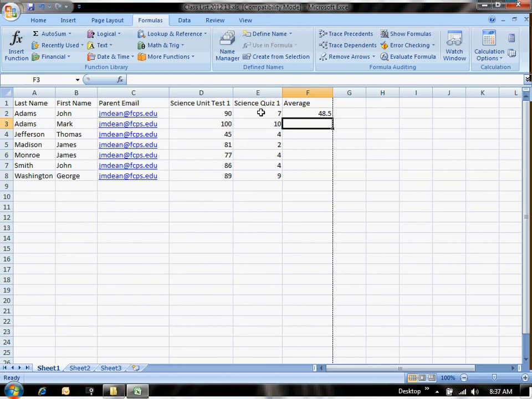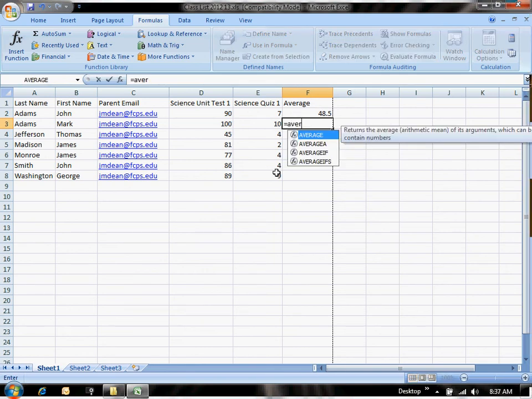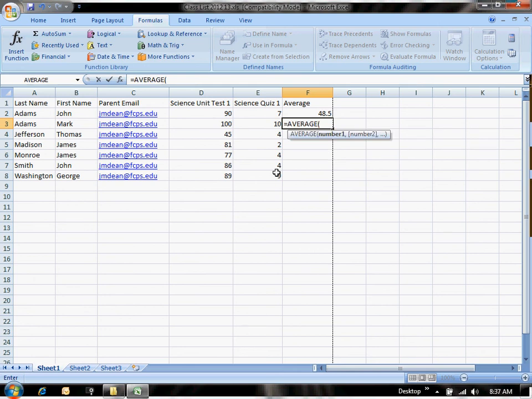I could go ahead and do the same thing for this without going into the function option, just by clicking in that cell, hitting the equal sign, typing the word average, hitting the first bracket, and I want to highlight or select the items I want to average. I click the first number and hold it and drag through the values, which creates the same range. I then can hit the right bracket, which completes my formula, hit enter, and I now have the average of those two numbers.